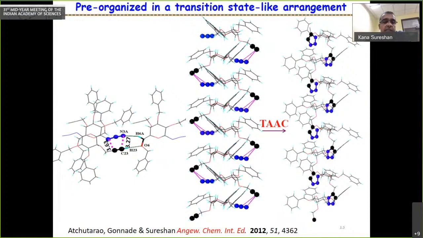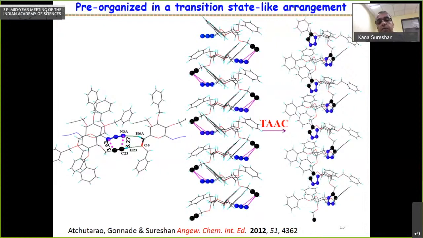So this is the crystal structure. You can see, as expected, this azide, which is marked in blue dotted bonds, and this alkyne, which is shown as black dotted bonds. So they are at proximity and they are very ready to react, about 3.6 to 3.3 angstrom between them, just ready to react in the crystal lattice. And they are also packed in a linear, head to tail fashion, and they can undergo polymerization.